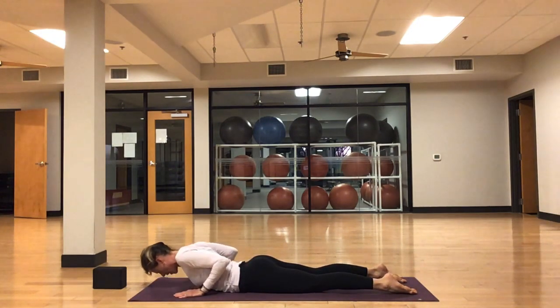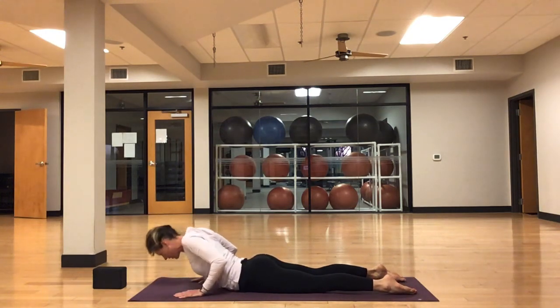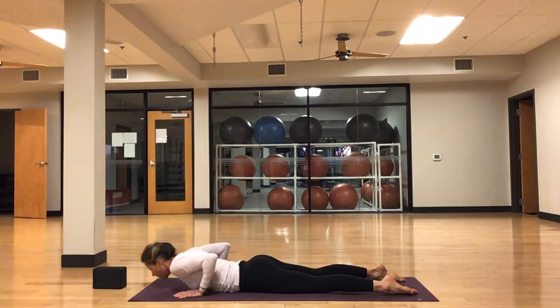Hug your elbows to your side body and gently lift your chest up off the mat. Press your sternum forward and look just again off the tip of your nose so you're not overstretching through the neck. Lighten the hands, extending through the spine, opening through the heart, and then exhale, lower down. Do that again. Loop your shoulders back. This time maybe lift a little bit higher. Pressing your palms into the mat, keep a soft bend of your elbows, and elbows are still hugging your side body. 1 more inhale, and then exhale, lower all the way down.